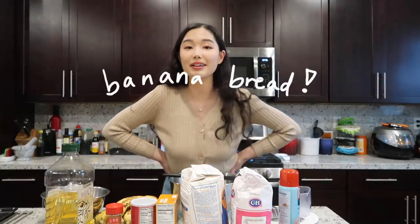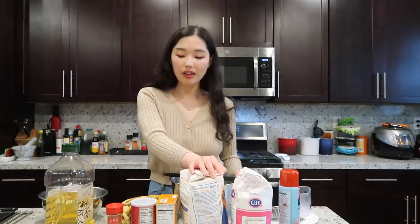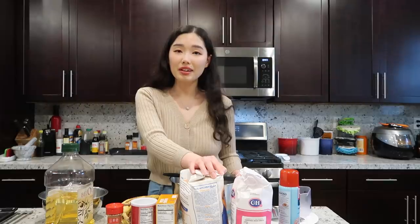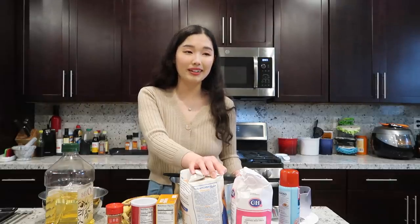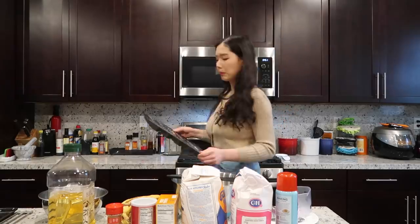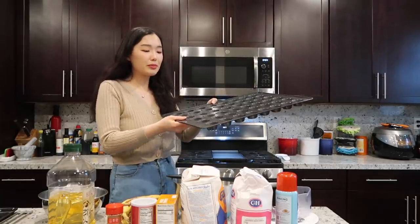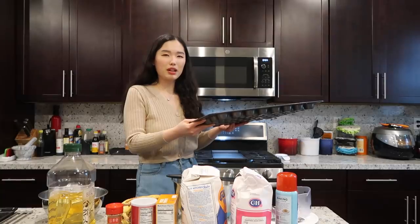Hello, my friends! It's Nina, welcome. Today we are baking — I was in a baking mood and decided to bake banana bread. I have a bunch of bananas that are about to go. I recently went grocery shopping and picked up baking ingredients. The only problem is I don't have a loaf pan, so I'm going to use this muffin tin. We're basically going to make mini banana muffins — are banana muffins and banana bread the same recipe? They should be.